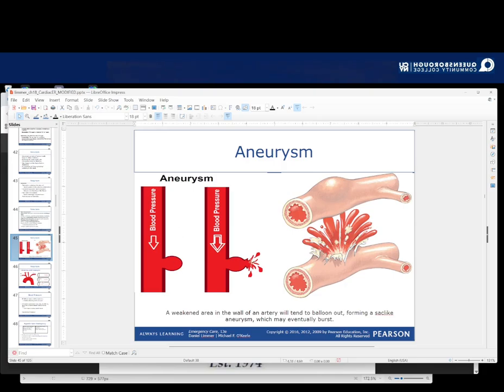That's the aneurysm. Now, what if it bursts? Why would it burst? Because this weakening process is continuing, but at the same time, something spikes the blood pressure, maybe an extreme emotional or high stress situation, or they took a medication that increased their blood pressure extremely, like a party drug, or you gave the wrong medication and it's upping their pressure too much, like epinephrine to somebody who doesn't need epinephrine. So a combination of weakened wall and then a spike in the blood pressure causes the vessel to burst, and the patient is now suffering internal bleeding.